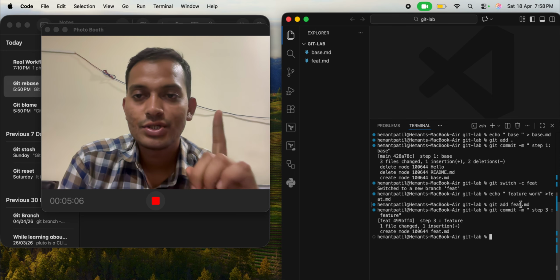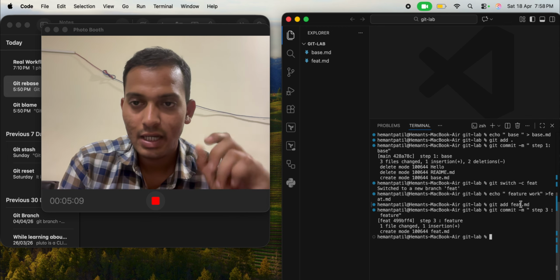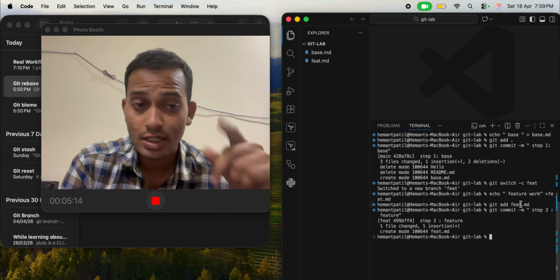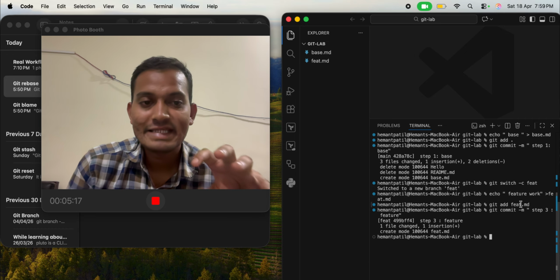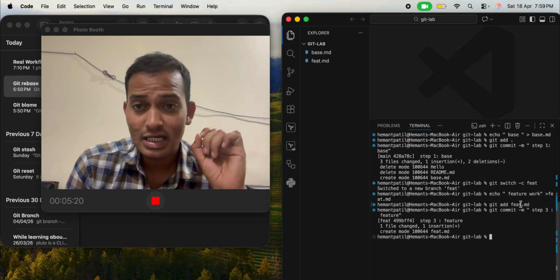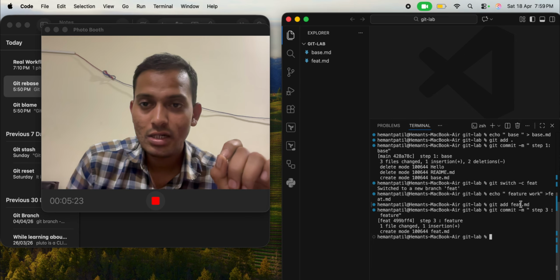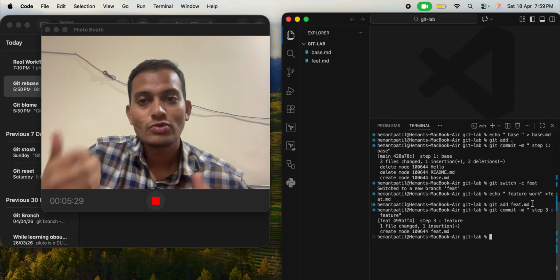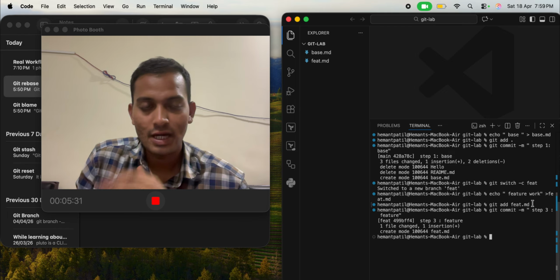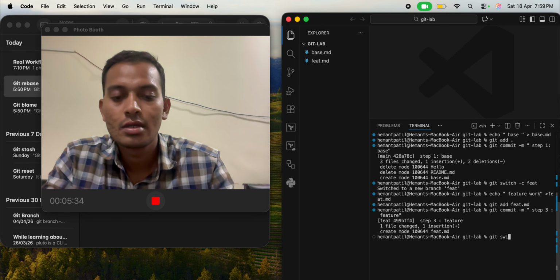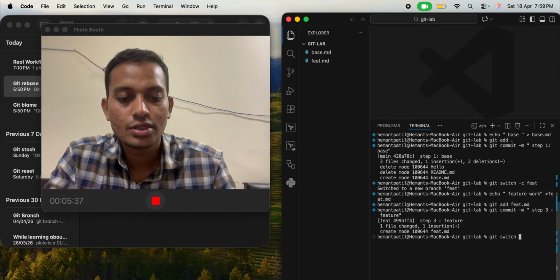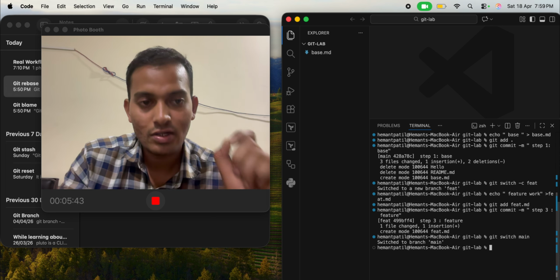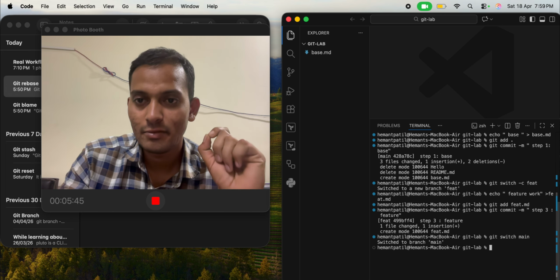So first I created one file in my default branch, and after that I switched to my future branch. I have created another file, and at the same time, just imagine, someone added some other file to my default branch. That's why I am moving back to my default branch. git switch main. Okay, so now I am back to my default branch, that is main.